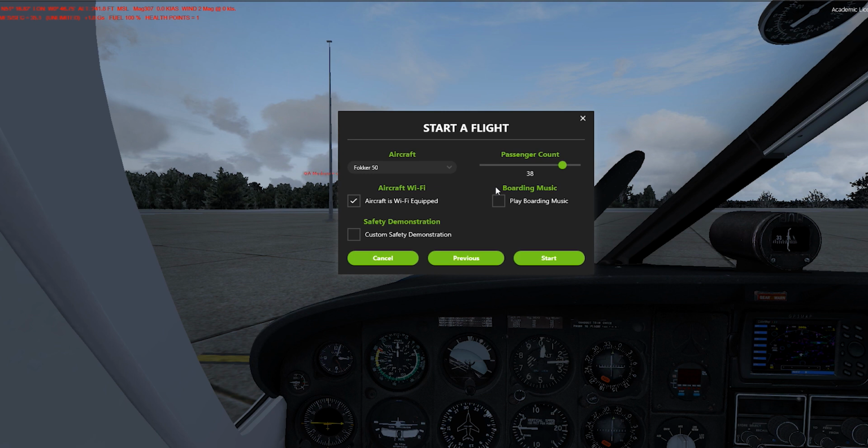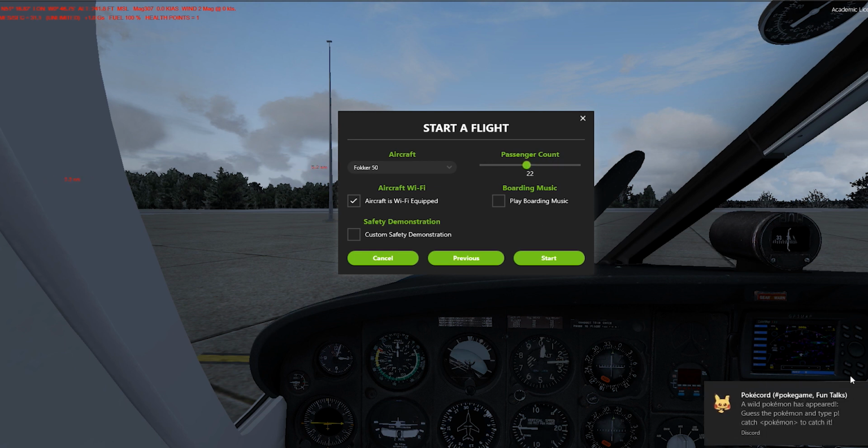So if you really wanted to put a bit of drum and bass or dubstep on, by all means you can do that, and the passengers can join you on that journey, boarding the plane, listening to some drum and bass. You can also do custom safety demonstrations as well, if you do have the file or audio recording of, let's say, a Ryanair custom safety demonstration, which there probably isn't much of in that sort of airline. But anyway, obviously you can adjust the passenger count as well. So 25 all the way, and it knows by aircraft what the configuration is. So let's just say 22. Let's get rid of that. Get rid of that as well.